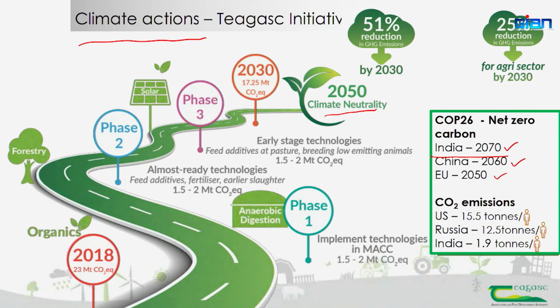It's easy to set a target, but how do we achieve it? So, there has to be a roadmap. Yeah. If you want to achieve 90% marks, you establish a roadmap. How do you do it in a systematic manner? So, as you can see, every country is given a target. So, we being an Irish agency, the Agriculture and Food Development Authority, our activities are also to go carbon neutral. Each and every country has to achieve this neutrality, otherwise they will be penalized.